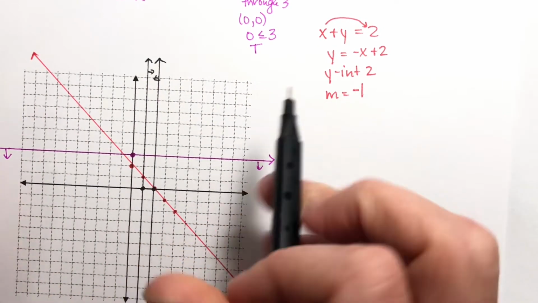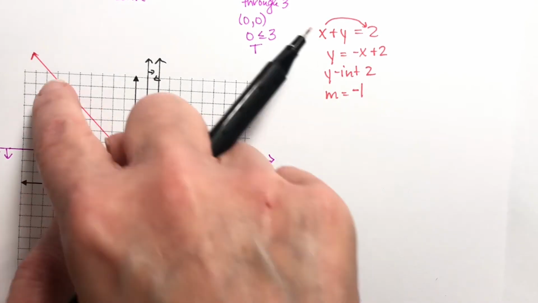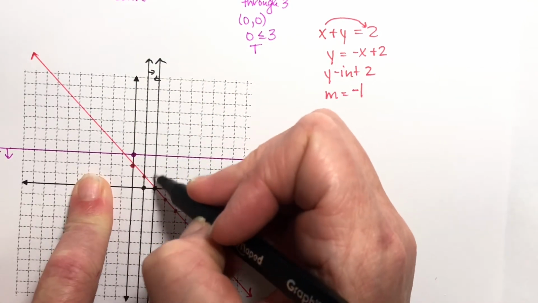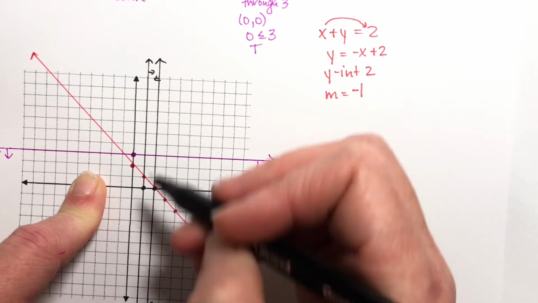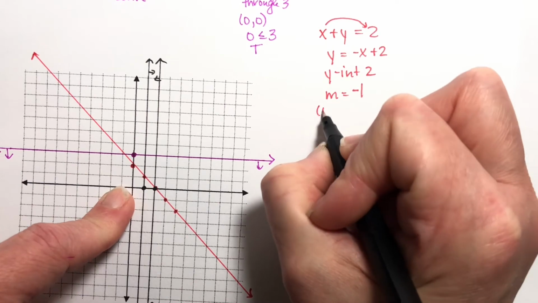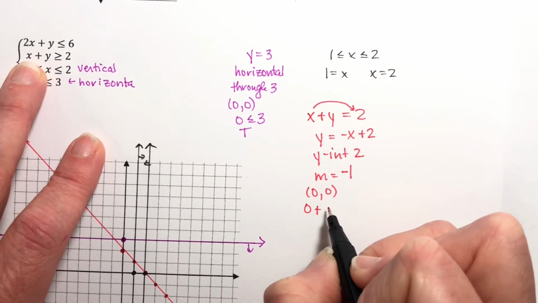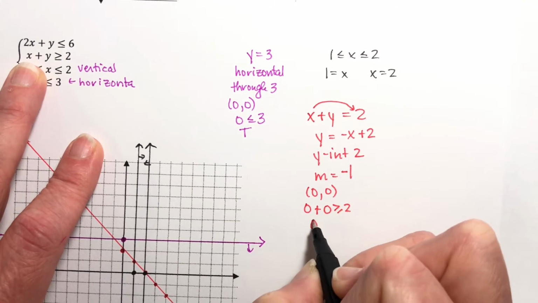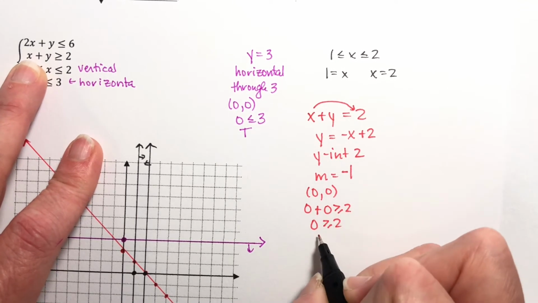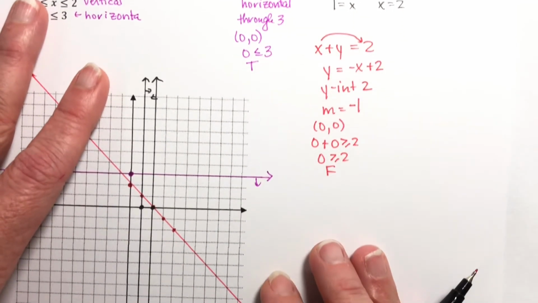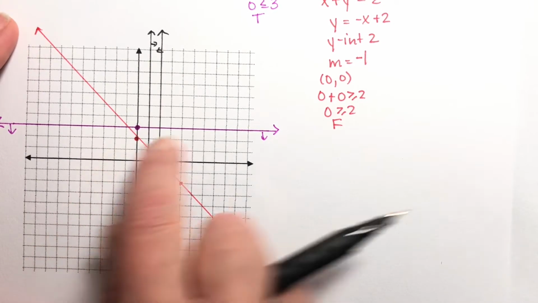0, 0 is available, but basically what I have here, remember we've reduced it down to this little rectangular area. Now if I need to shade this side of this line, I'll have reduced it to this, it's technically a trapezoid, or I've made it into this region right here. Okay, so let's test this. I could test 0, 0. That would require that 0 plus 0 be greater than or equal to 2. 0 greater than or equal to 2, that is a false statement. Okay, so concentrating on the red alone, here's 0, 0. It was false, so I need to shade this side.